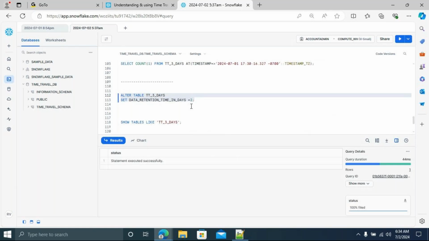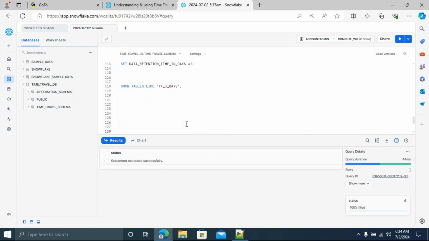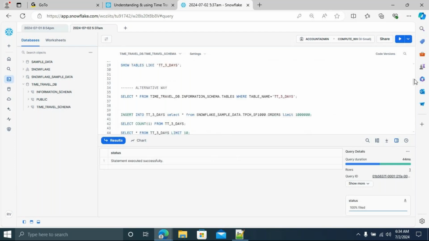Now this is the one we did. Now I'm going to try with transient tables. This is what we have done so far.